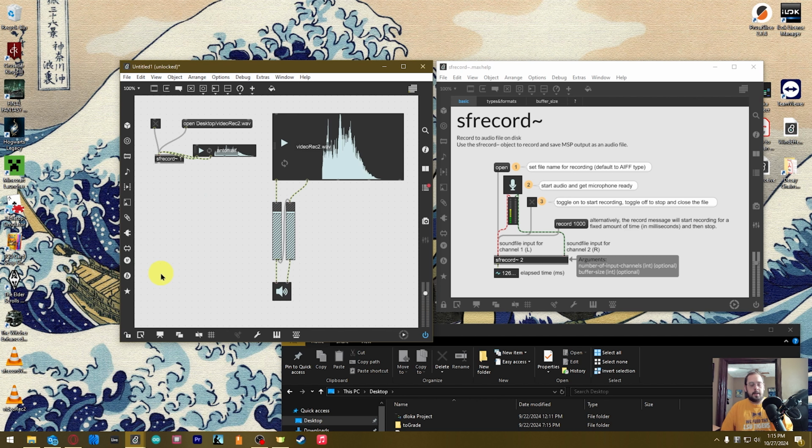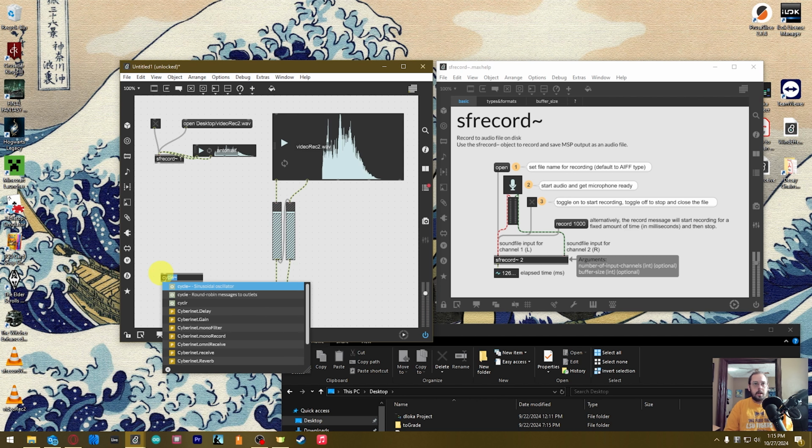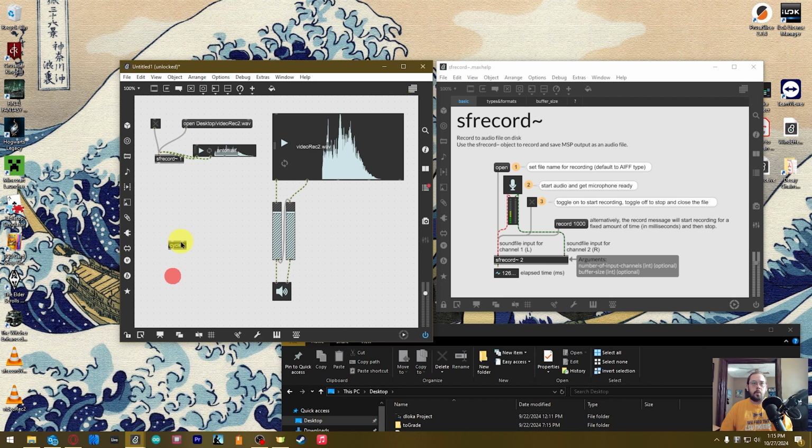So if I unlock this and I make, let's just do something really simple. I'll do a sine wave. Ooh, my speakers got a little angry. We'll connect it like that, but we'll turn this off. I don't know why it's popping so much. But anyways, cycle. We'll have that there.